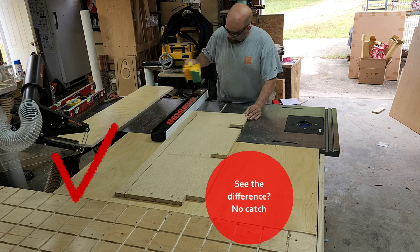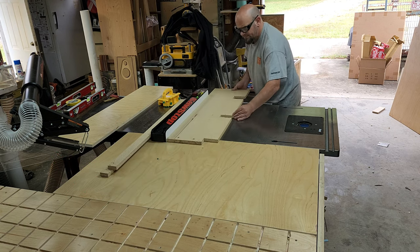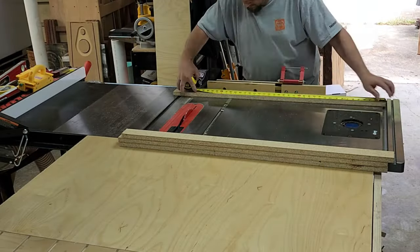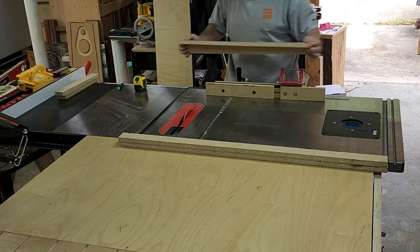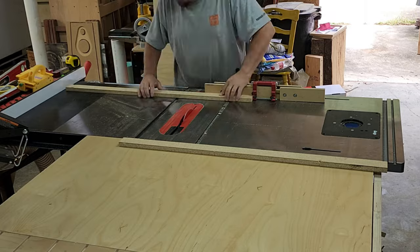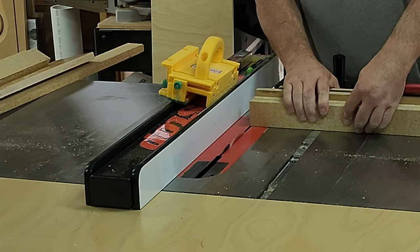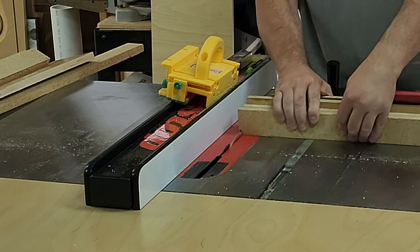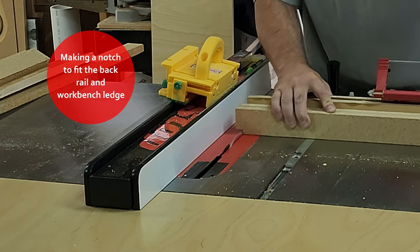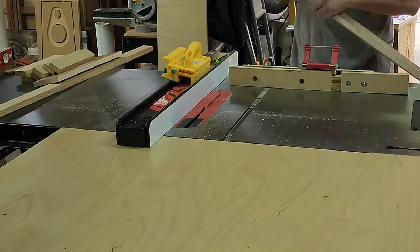So my fix is I'm going to make an auxiliary top that's sort of adjustable. This saw is longer, and the problem I have is with thin stock - it tends to catch when there's no support. So this is just making a rudimentary frame for an adjustable top. I have to repeat those same notches on this auxiliary top that I did on the other, because it has to lip in two places - on the back side of the rail on the saw, and also on the ledge on the back side of the workbench. So a little trimming, notching, and making it work.